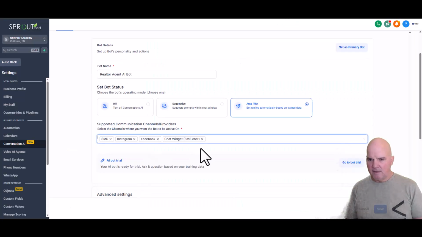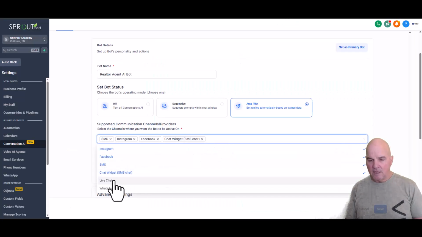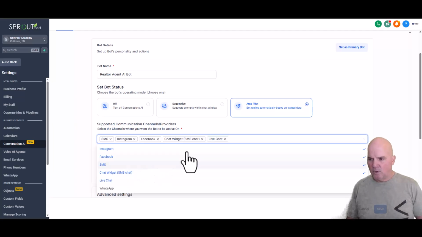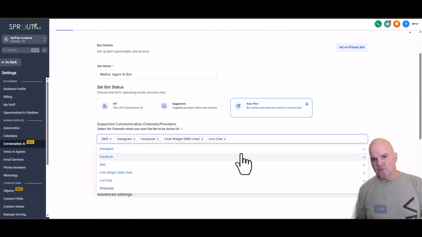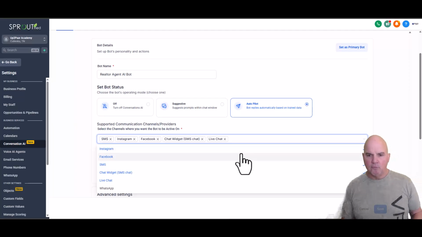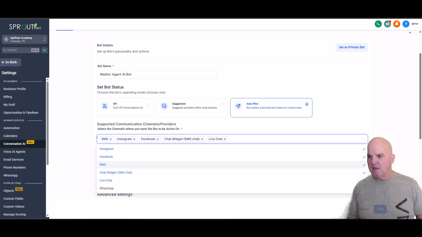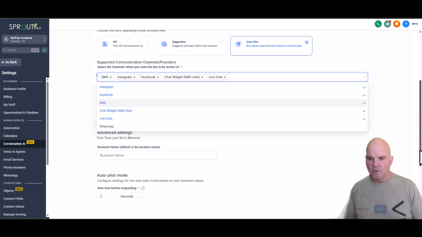We can add in a live chat. So this is like a hands-on live AI chat. So we're going to add that in. And a lot of people are using WhatsApp. I use it personally quite a bit. It used to be I'd use it for my overseas contacts, but now I'm finding that I'm using it with my clients quite a bit now with WhatsApp.